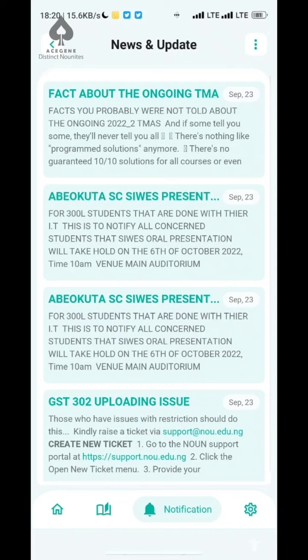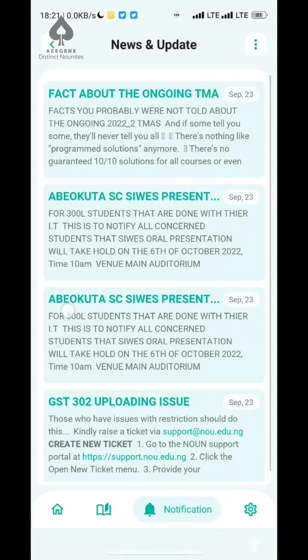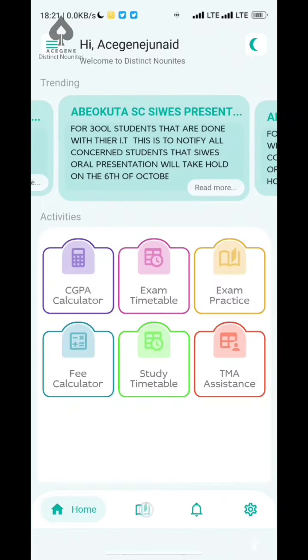Then that's it. So now news and updates are a very important part of it. This is any news. If you are the type that doesn't like WhatsApp groups, or you don't like a place where everything is noisy and you just want to know what's up, you can always check this news and update. This is going to be updated as far as there is any important news. We are going to be trying as much as possible to always update this.